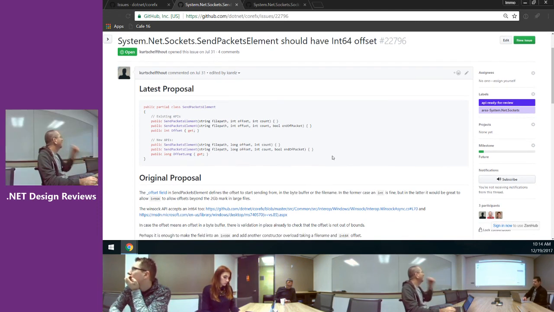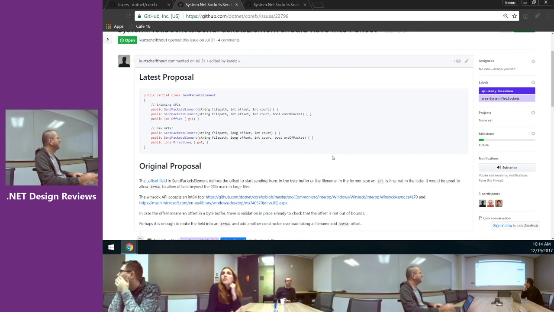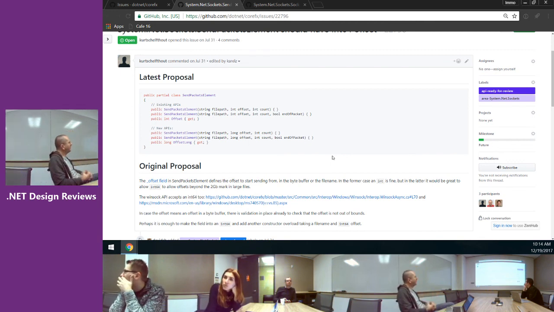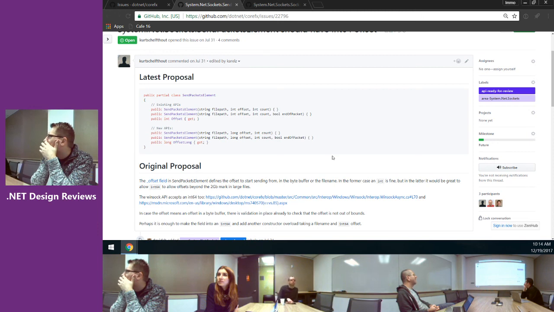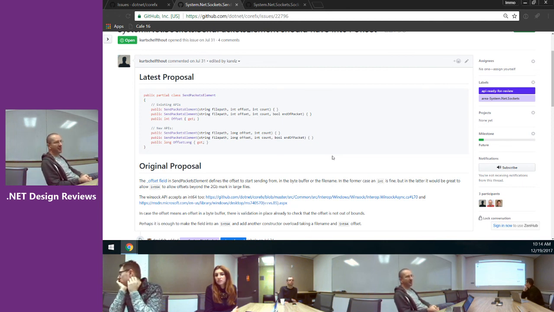So this one, is this one about the long? Yeah. We're trying to add long overloads. So basically, there's an API that takes a file path. I don't think it's correctly camel case or Pascal case. It takes an offset into the file, and over sockets you just send that piece of file. Sometimes there can be large files, so you need a long offset, more than 4 gigs, right? And the only question is how to expose the long offset, because we already are exposing the offset as int.